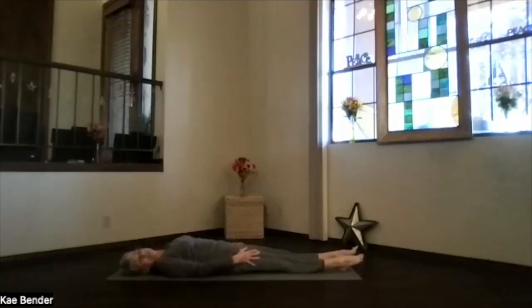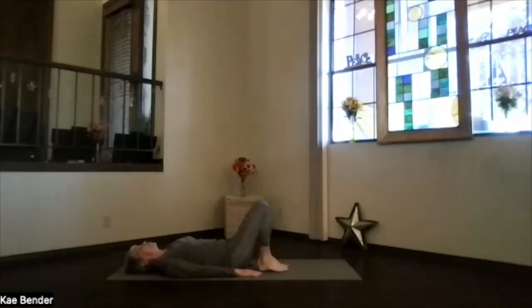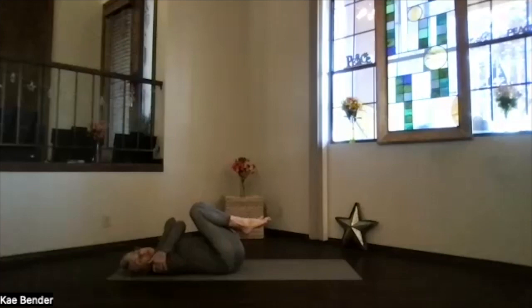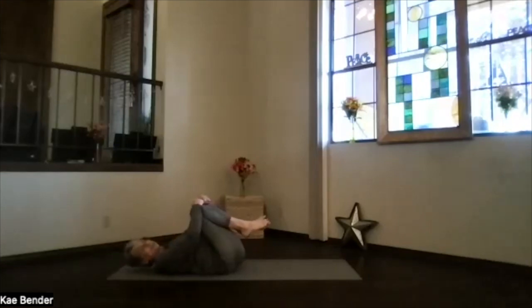Getting ready for that final yoga hug of appreciation. And when you're ready for that, sitting bones slightly toward your heels, bending your knees, draw your heels toward your hips, and your knees up toward your chest. Wrap your arms around, give yourself that hug, appreciating the work your body did in yoga today, and the work your body does for you every day.